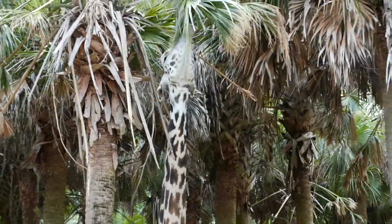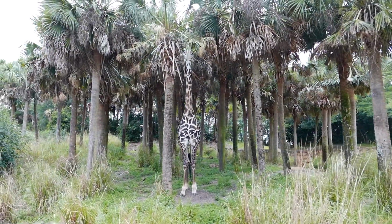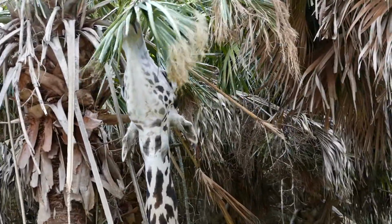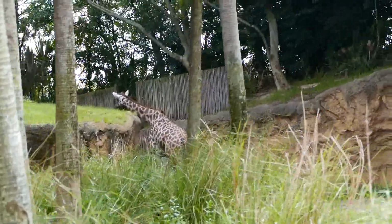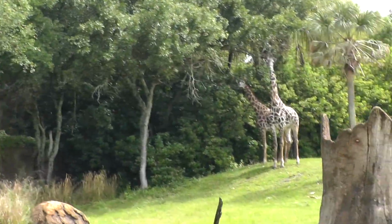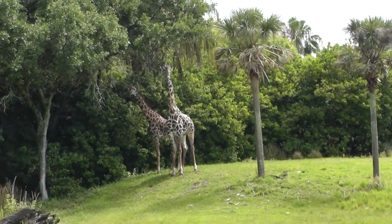We know they're Maasai giraffe because of the jagged edges to their patterns. Now those Maasai giraffe and all giraffe grow up to 20 foot tall. And that is so that they can eat. Yep, they'll eat those limbs off of trees, those leaves. And what's really neat is that neck's only gonna reach so far. So their tongues grow up to 18 inches long so that they can reach even higher into the trees, eating more leaves. They eat about 20 hours out of the day. They are grazers. Right here you'll get another view of them.